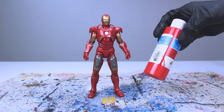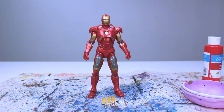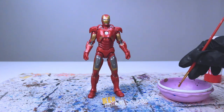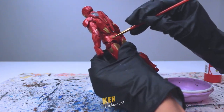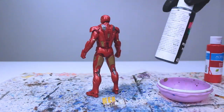So I have this red here. On camera, it looks the same, but in real life, it's more of a Christmas red than a cherry red. Let's do a test to see how it looks on the figure. Let's paint on a spot where it's not going to be very visible. Oh, you can't really see the difference on camera. I swear it's a cool red.